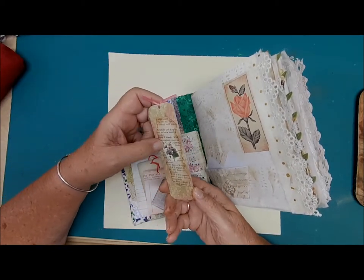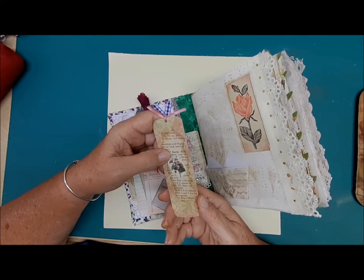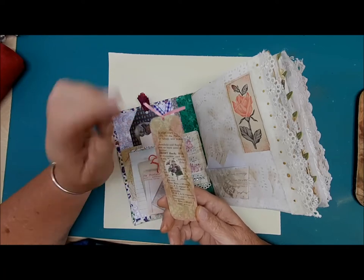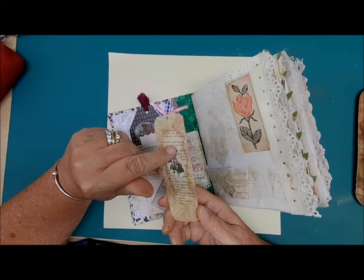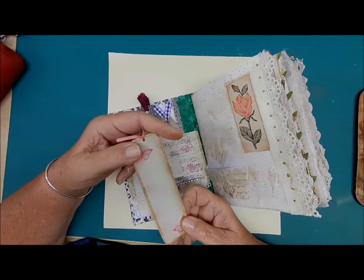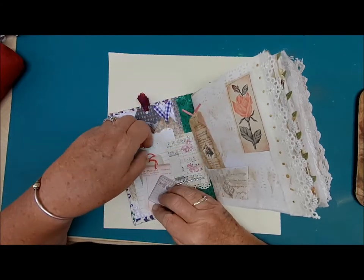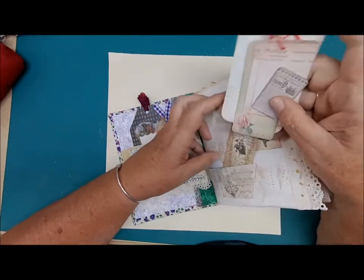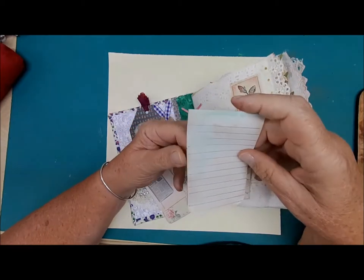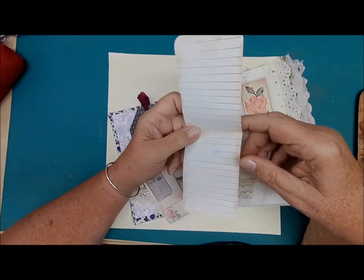Starting in the back pocket, this is a piece of paper from an old magazine — I have stacks of old craft magazines, some of them more than 50 years old. They were mine, my mother's, my mother-in-law's. They were well used and now it's time for another use in the journals. I've kept all my crochet patterns. There's a piece of coffee-dyed paper here for journaling on both sides, quite large.